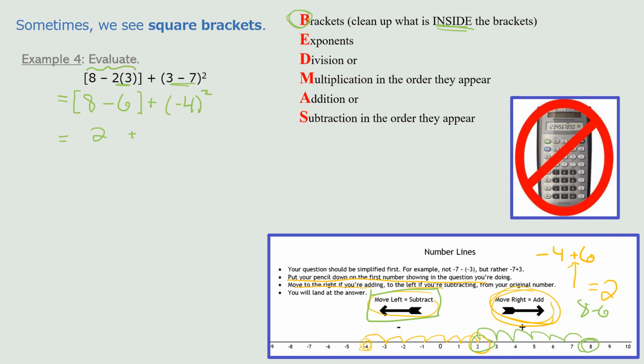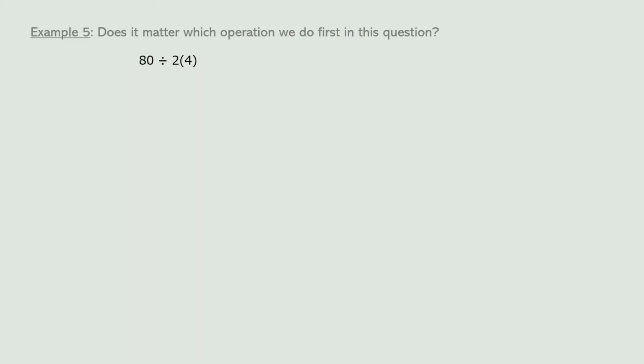plus -4 squared. I'm going to just do that right now. I'm at the exponents part now. That's -4 times -4. Remember, the whole bracket set gets written out twice. So then I'm on multiplication and division. That's these two right here. -4 times -4 is +16. And lastly, addition, subtraction. 2 and 16 is 18. So there's a question that shows you with the extra set of brackets and a little review of how to use the number line. Now we're on to our last slide.